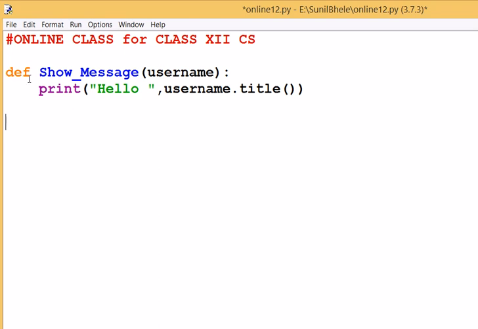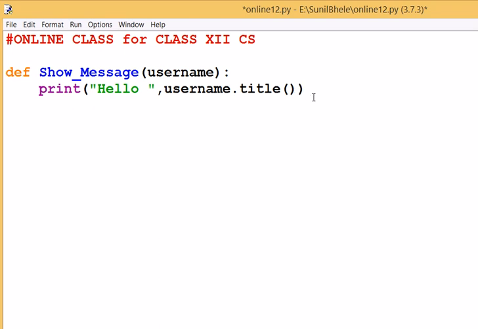So in this function there is a statement which prints hello, which is a string, and then username, meaning the value stored under username. title is a built-in function. You know that this title function returns a string in title case, meaning each word begins with a capital letter.